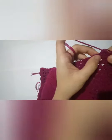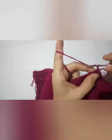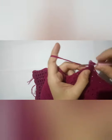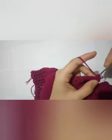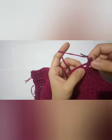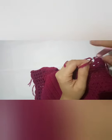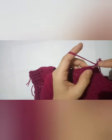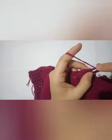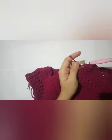Okay, so para simulan, tinali ko na po yung yarn ko dito sa pinakagilid. Okay, and I will make 2 chains, or pwede ring 1 chain lang. And then, dito sa katabi niya ay 2 half double crochets dito sa space. And then, next space naman ay, eto considered na siya 3 kasi counted na yung 2 chains na ginawa natin dito. Okay, next is 2 half double crochets. And then 3 half double crochets. And next is 2 half double crochets.